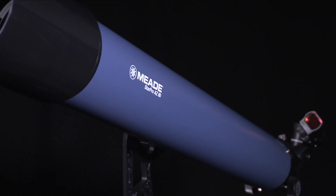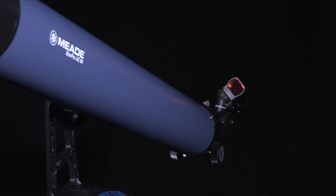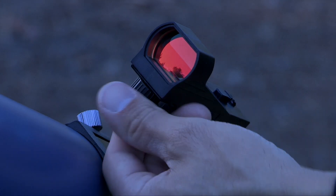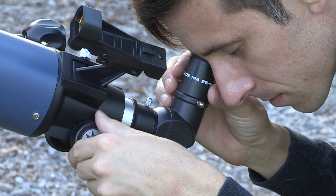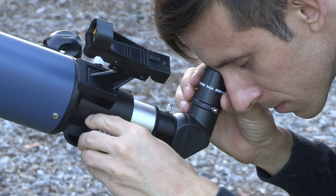Then at night, check this alignment on a celestial object such as the moon or a bright star, and use the viewfinder's alignment screws to make any necessary refinements. When finished, turn off the viewfinder by turning the large knob clockwise until it clicks. When getting the telescope ready to observe, always start with the highest focal length eyepiece to easily find the target before switching to a shorter focal length eyepiece.